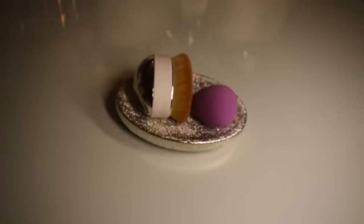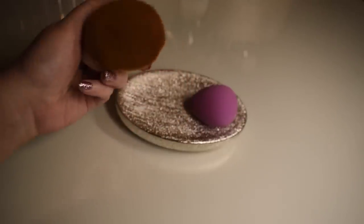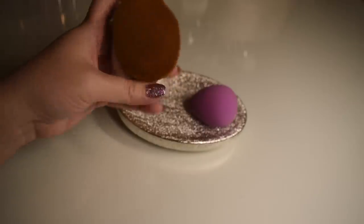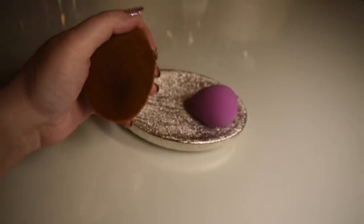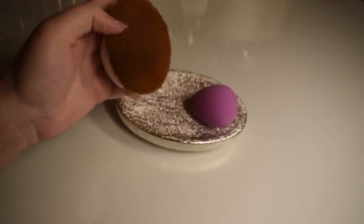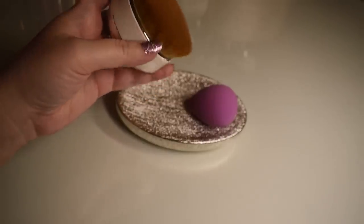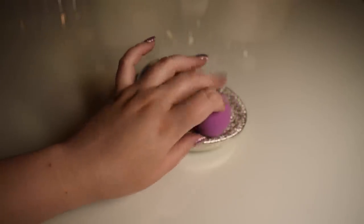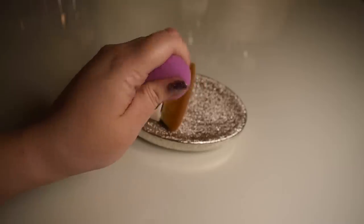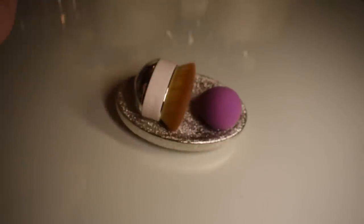All right, this is it. This is the end of my makeup collection. This is the Artiz brush. It's like a palm brush. It's so good too. I use this one if I've gone heavy with my bronzer and need to blend it out a little more, or I want a straighter, more defined line with a contour. I also use it to blend powder products, and it works beautifully. And then I love the Beauty Blenders and the Real Techniques sponges. I just keep these on a soap dish in my makeup room, and it works perfectly.